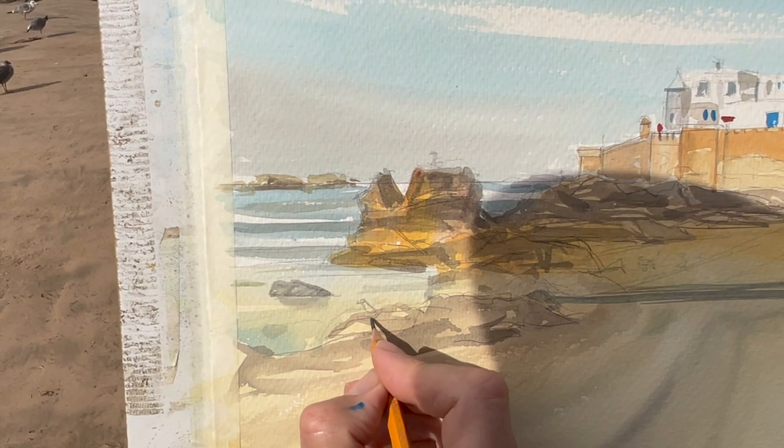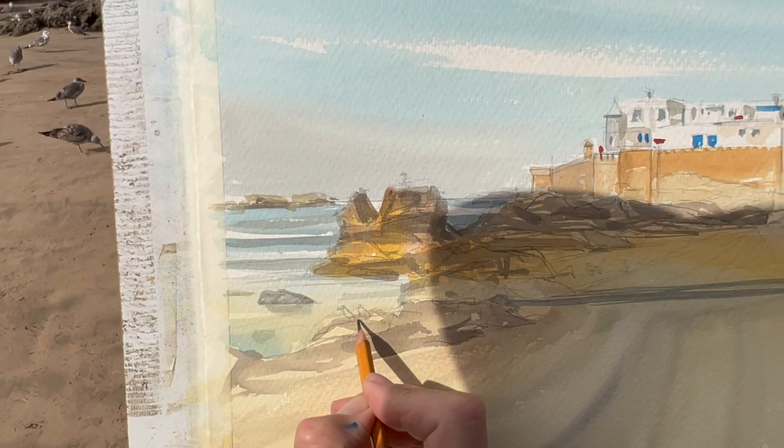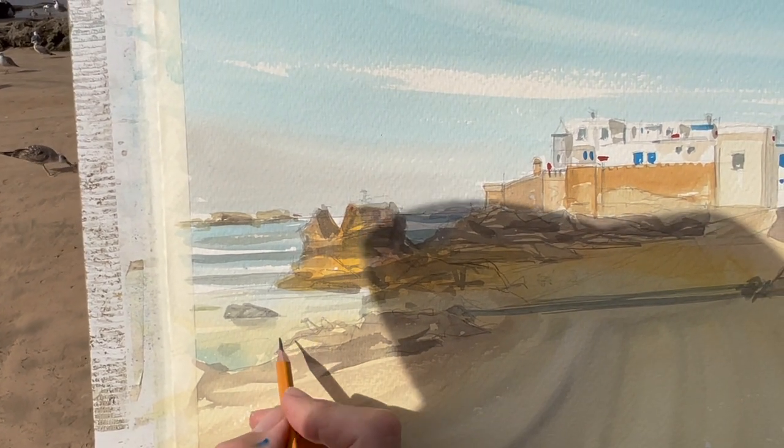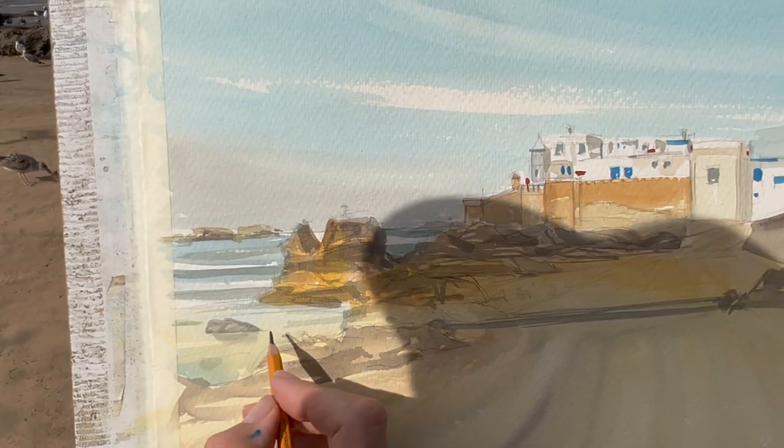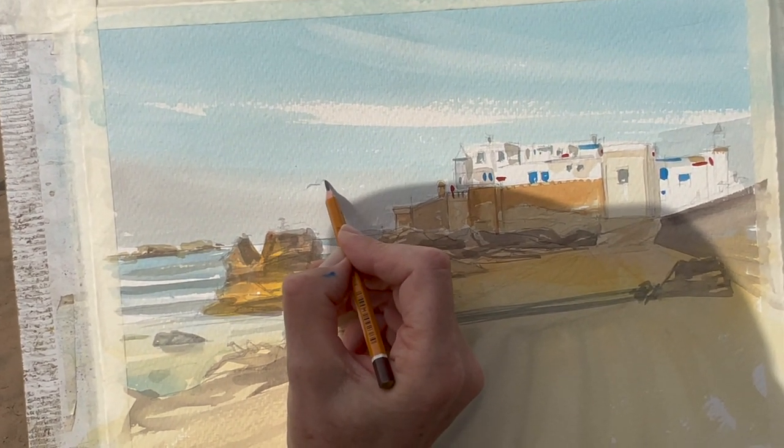Is that another one of our seagulls? The danger is, of course, they're real characters, these seagulls. But it's so easy to make them too cartoony. I've got to be very careful. You don't want them to look too cartoony. Maybe I'll just have one out, a few flying there. I'll come back a bit later.